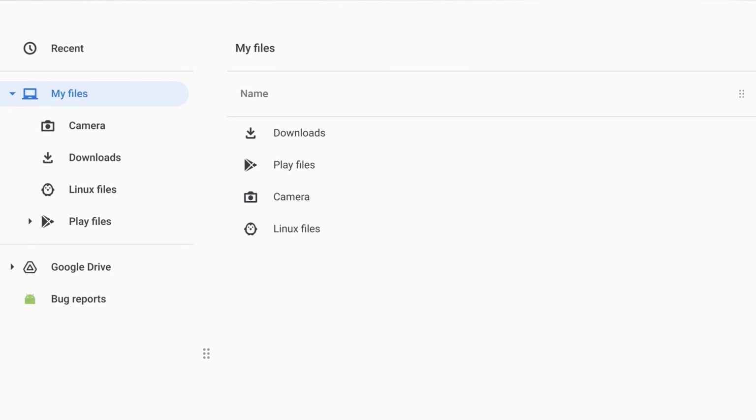Something you should remember is the image can't be on Google Drive or a flash drive or anything like that. It has to actually be saved to the storage of your Chromebook, somewhere in the My Files folder, but as long as it is, it will work just like this.